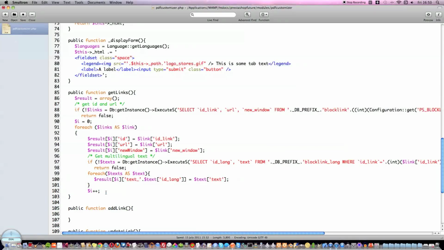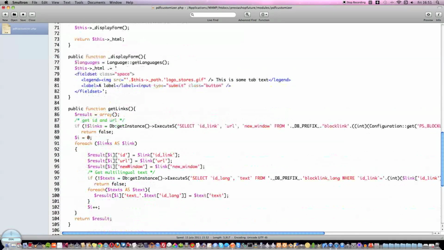So just close that loop there, and once it's done loading all that information and organising it, I'm just going to return result. So if none of these have failed and stopped it from executing anymore with the return false, then we'll return the information from this function and should be just fine from there.